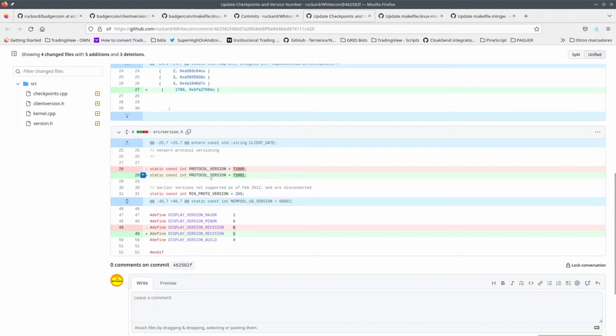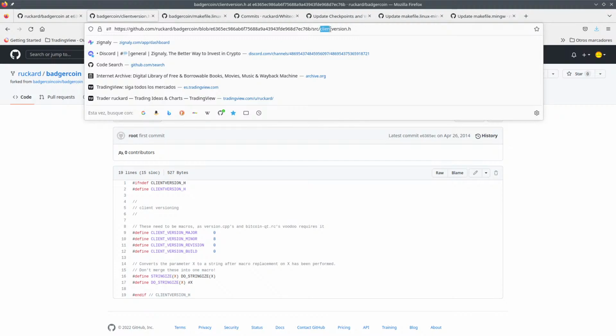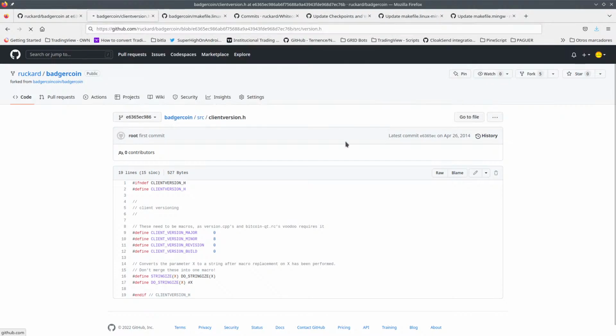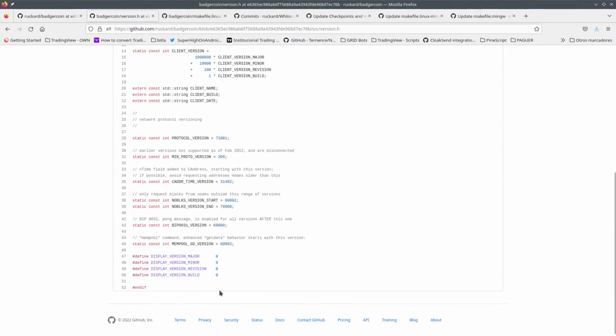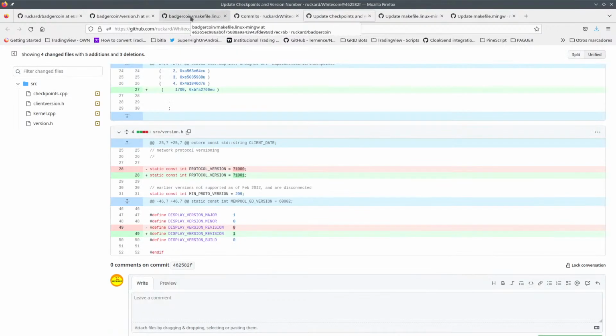What about this protocol version? Protocol version is 0900, and here you have 1. So probably Whitecoin comes from something else.